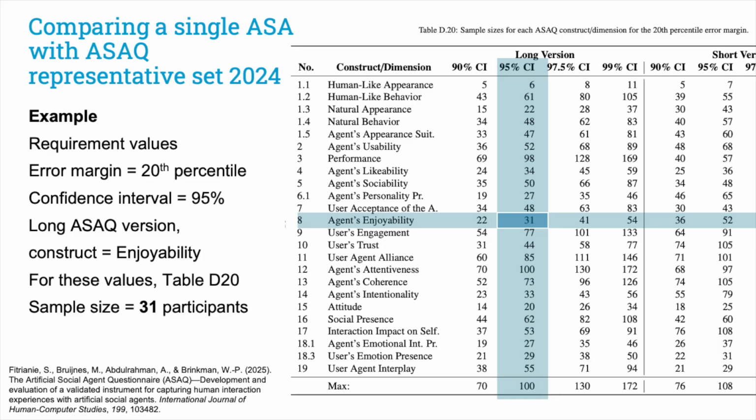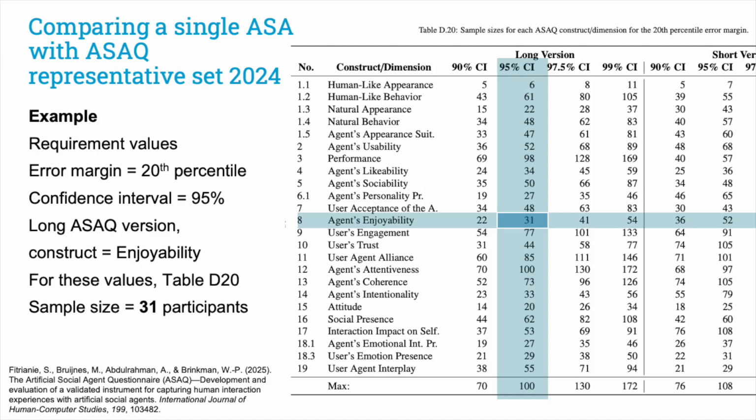Or say I split it up in 5. In this example, I say 20 percentiles. So I want to know, in 5 boxes, if you put all those agents, where am I? And that's the kind of precision that I want. So an error margin of 20 percentiles in this example. Confidence interval: if you want to use again the frequentist approach, quite customary is to take 95%. So we stick to that.